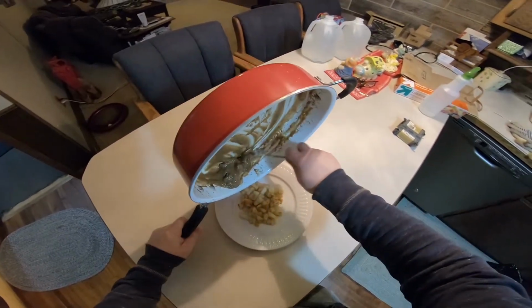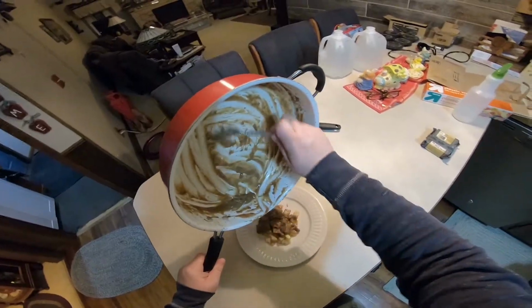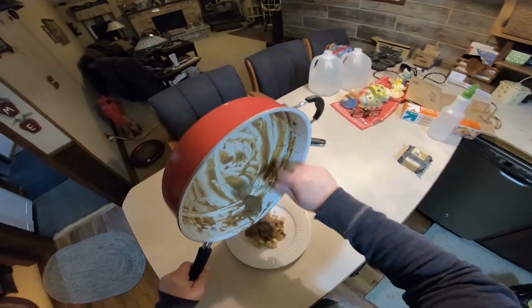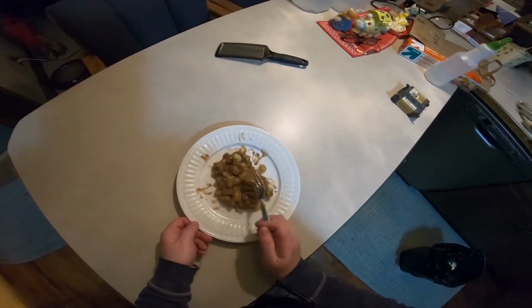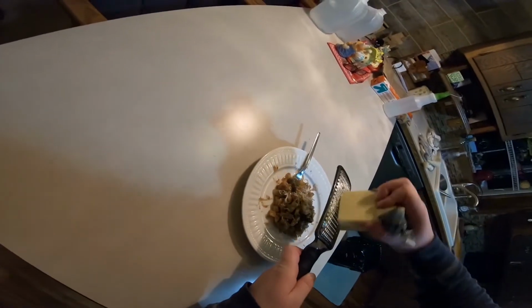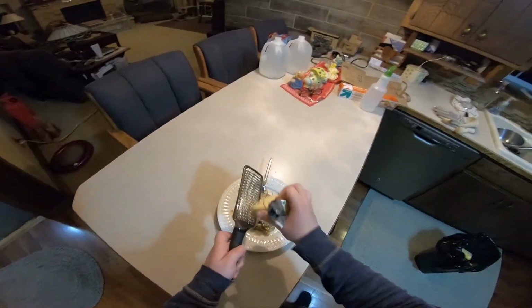Scooped out most of the gravy into a container. The last of it goes onto the potatoes, and I know what you're thinking, but it tastes way better than it looks, I promise. Mix it a bit and bask in futility, then it's time to add the cheese element. In lieu of cheese curds, I'm just grating some Kerrygold Reserve cheddar over the top. Too much is not enough here.